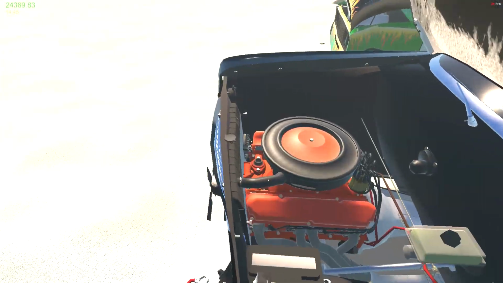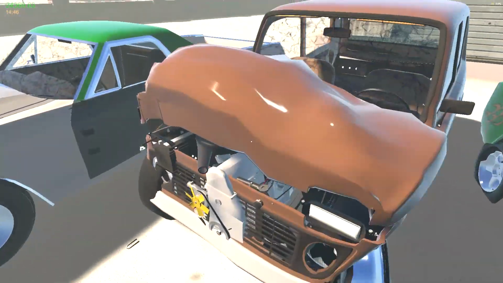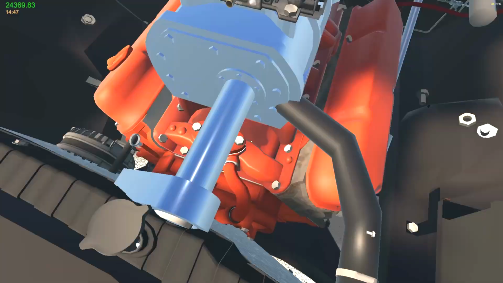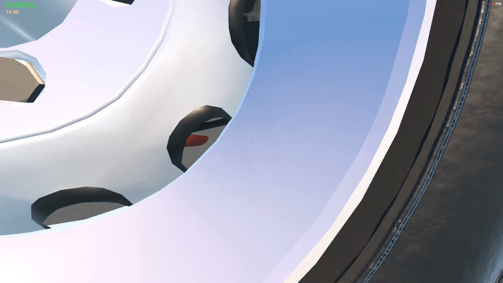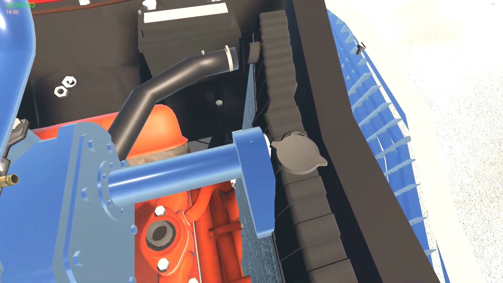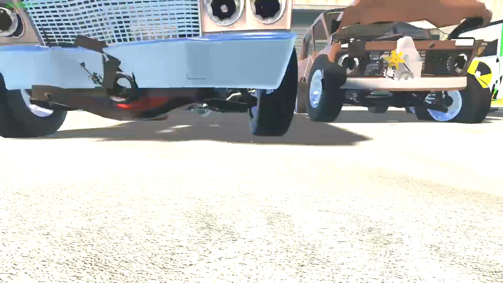All it needs is just a new radiator. Same thing with this. New radiator. New radiator. I think radiator is gone. Sometimes when you crash these cars, you see the liquid damage on the radiator. I think this one is damaged. All of them are goners.